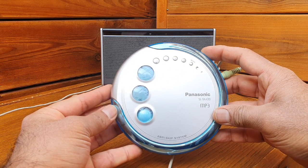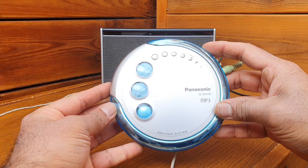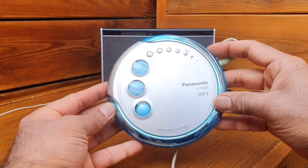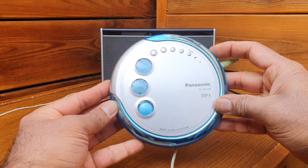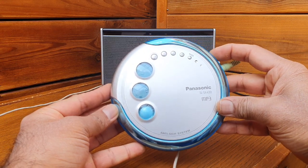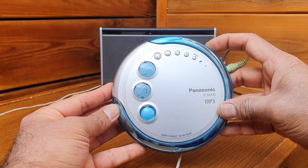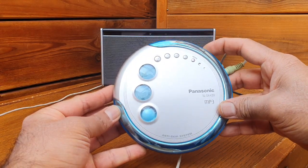Nice device, Panasonic's answer to Sony. They had the equalizer and a little bit more output. And it worked and played MP3 as well. Bass is quite vibrant.